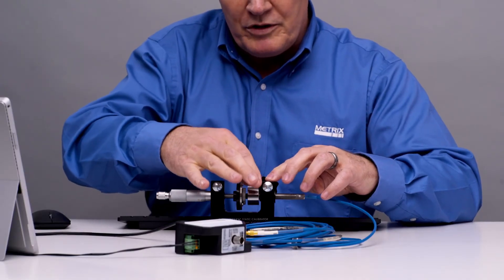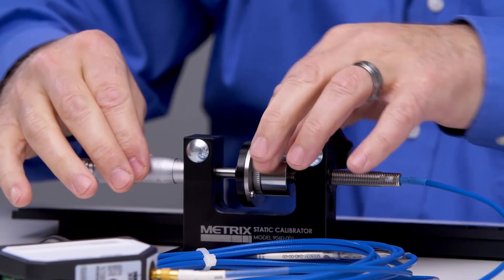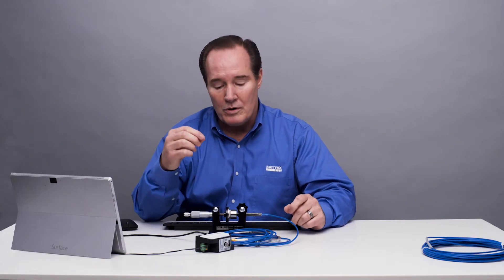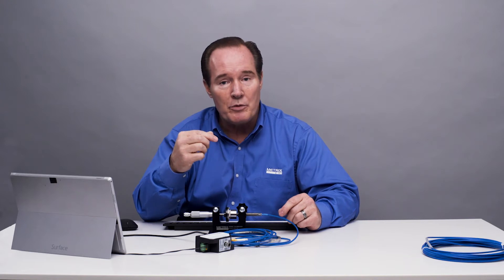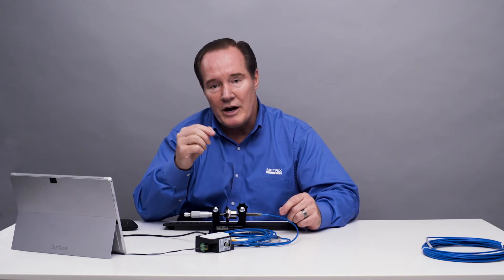What I'm going to do is put the tight view flush with the probe tip so that they're parallel, and I know they're set in exactly the same plane. So when I start to move the micrometer, the target's going to move away, and we're going to be in a very tight situation with regard to the probe tip. The metal will be all the way around it, and we'll see how linear it is.